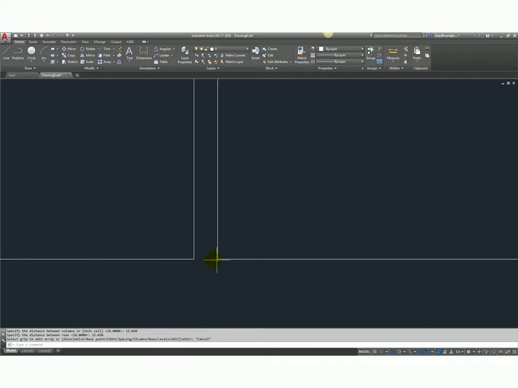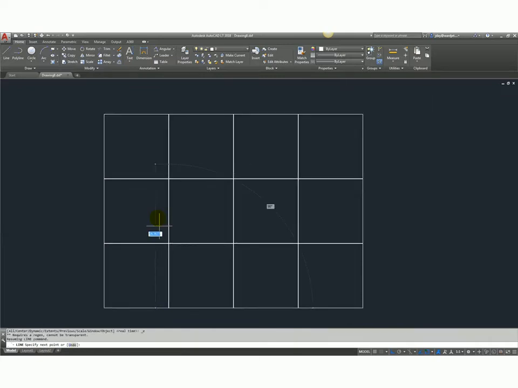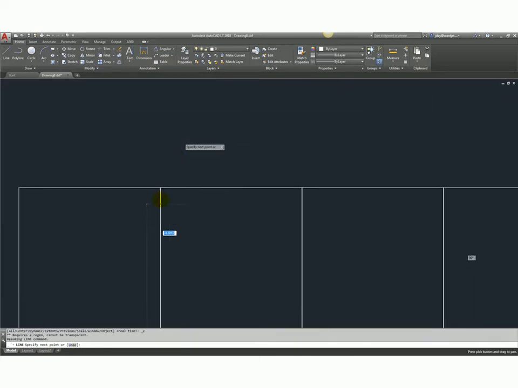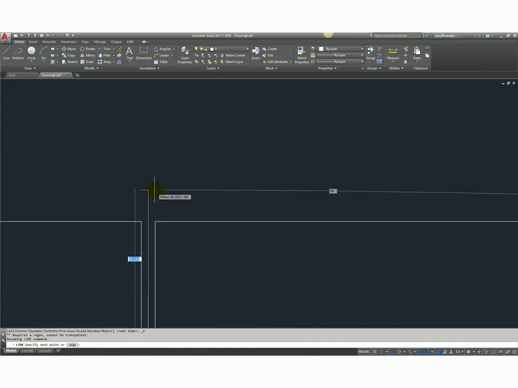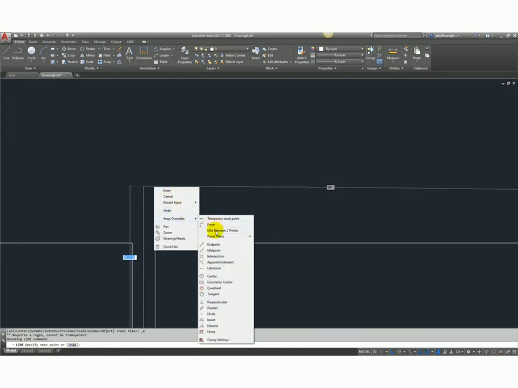And now what we'll do is draw a line down the middle between these two parts here. So I'm just going to do this here. And then I'll draw a line from that midpoint, and we'll go up to here.